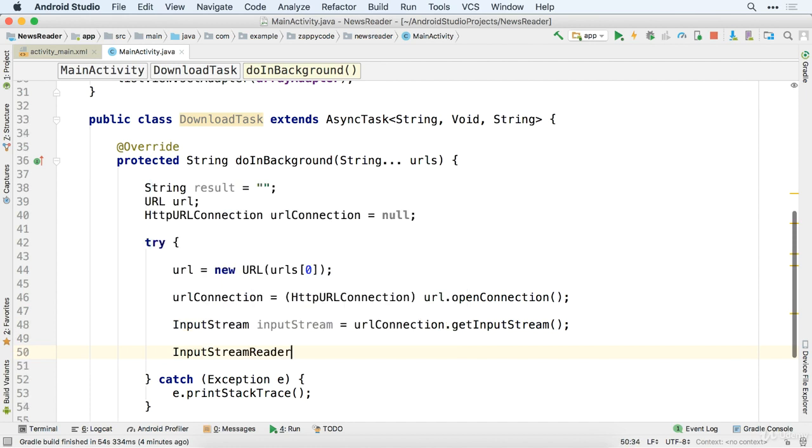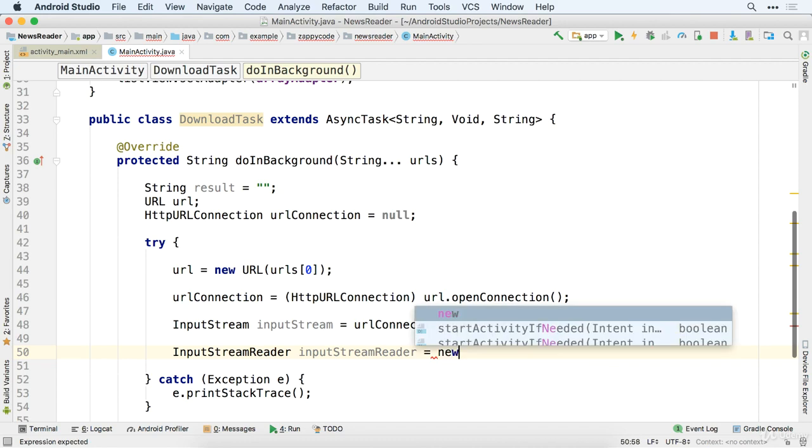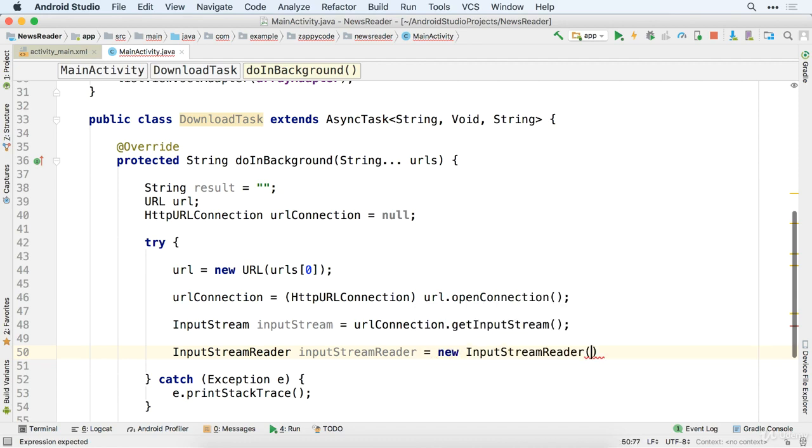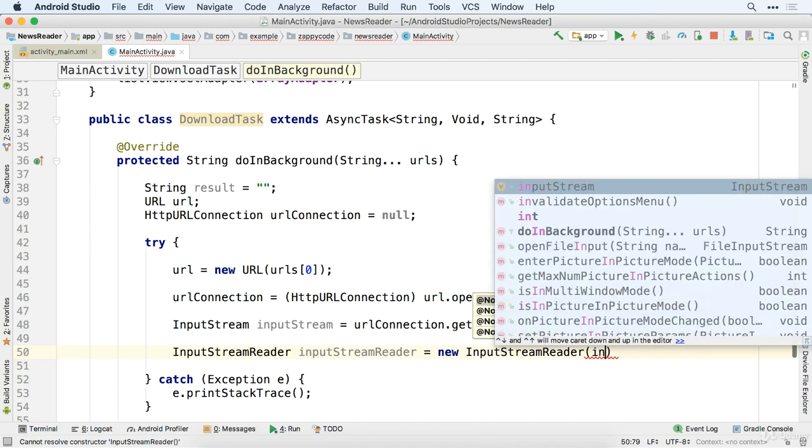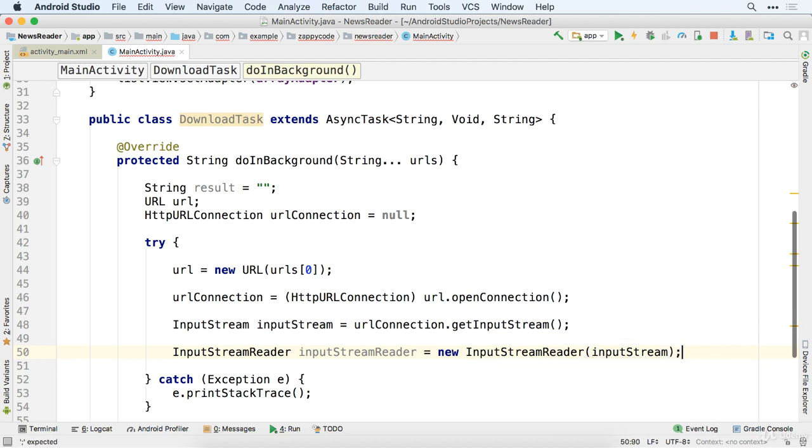So input stream reader, we'll call that lowercase input stream reader is equal to a new capital input stream reader. And once we have that in place, we now have to insert our input stream, which we had called input stream. I mean, you do those names, it kind of helps keep things a little bit easier to work with.